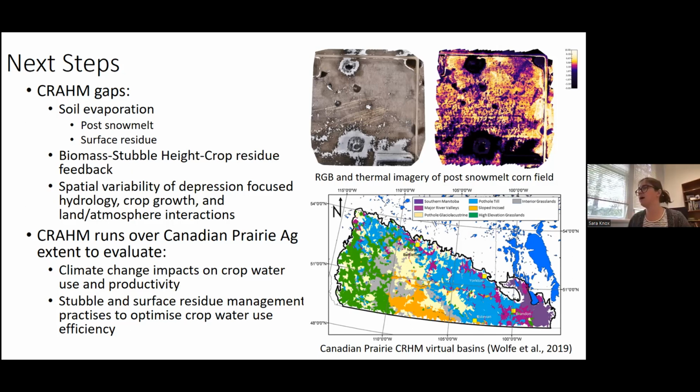Great, thank you. And then we have a question from Catherine. What is the minimum spatial resolution the model would need to fully capture the spatial variability of depressions in this region? Great question. At this point, this model is a 1D scenario. And so to try and capture depression-focused recharge and that kind of stuff, you're going to have to get into some more clever modeling to get into some of those 2D relationships.